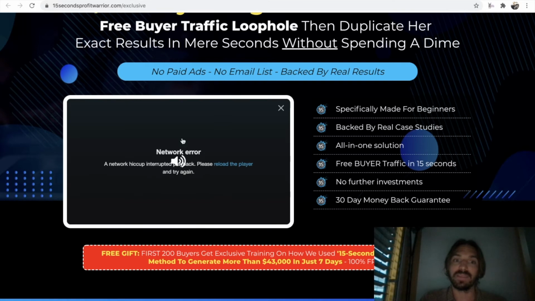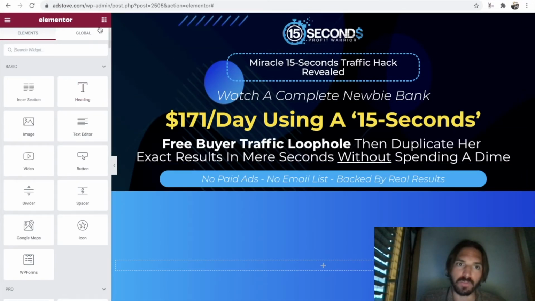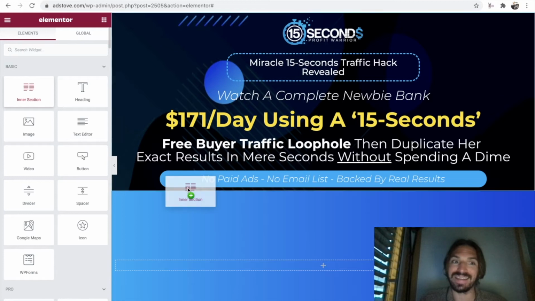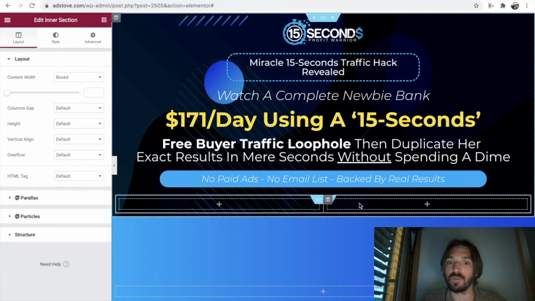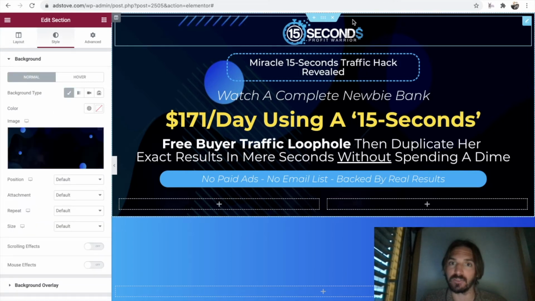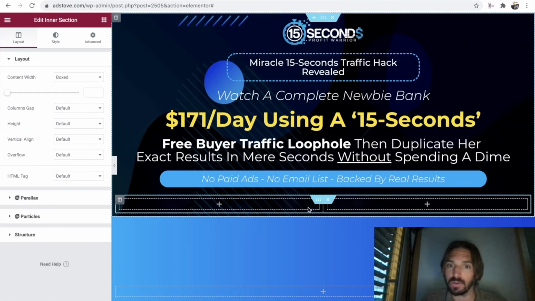So next we're going to bring in this video and this icon list sitting side by side, and to do this we're going to have to create two columns within this section. So you do this by going to the Rubik's Cube and bringing in an inner section, and an inner section is just a smaller section that sits within your main section. Okay, so you got your main section here, and then you got this inner section down here. Okay, and you can see we've got two columns in there.